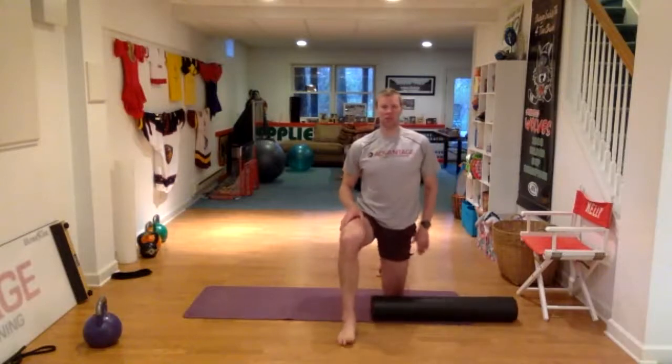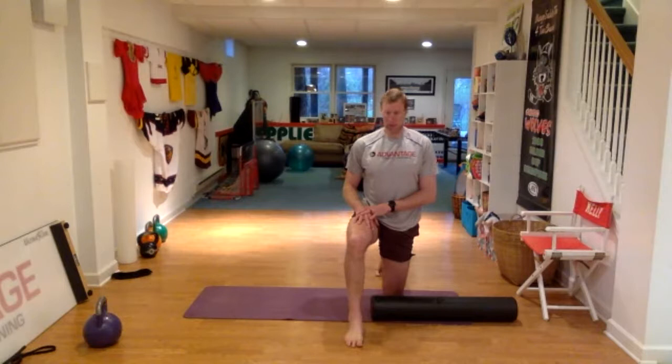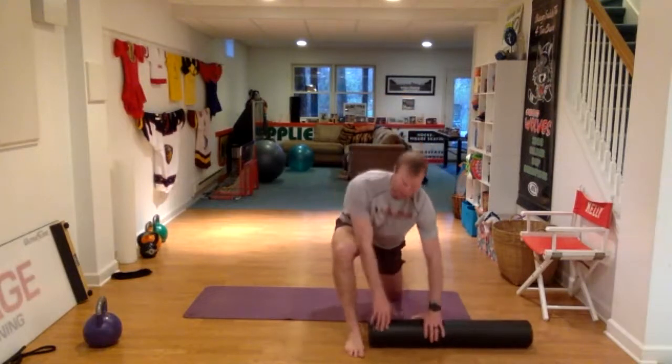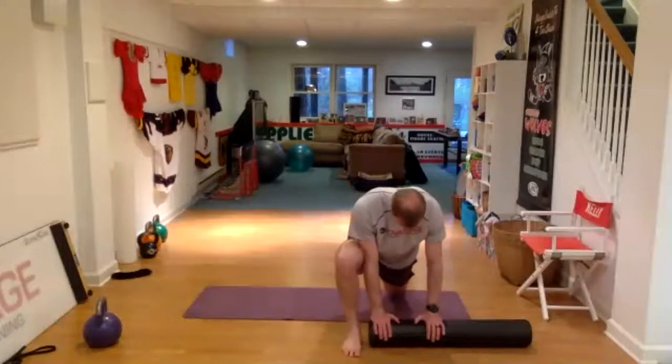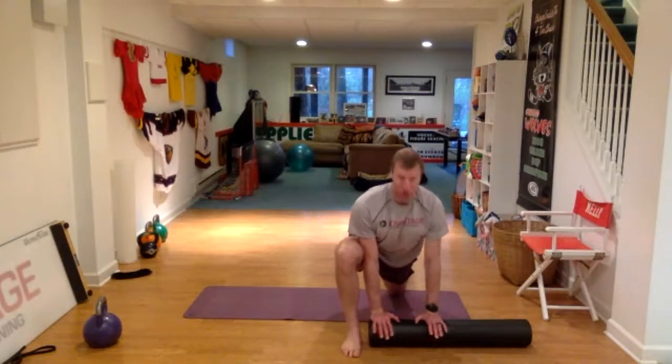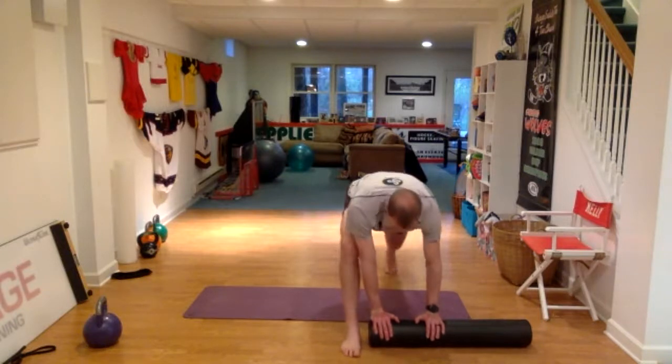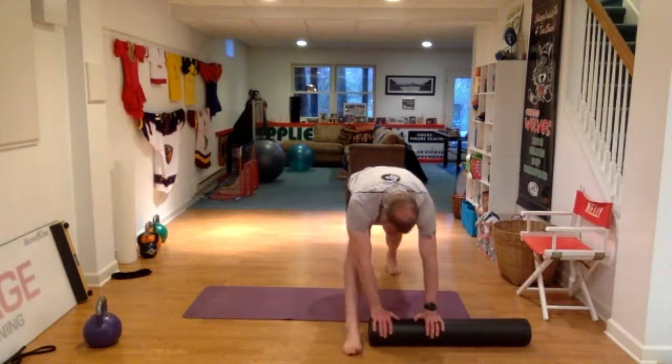So we'll go hip flexor stretch first, just getting nice and tall, tucking that tailbone down. Let's go hands to the floor or hands to your roller. Really try to sink those hips down to the floor while you're pushing your chest away from the floor. Good, straighten your front leg, pushing your hips up towards the ceiling. Let that back heel drop down. We're also getting a stretch under your front leg.